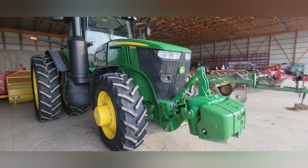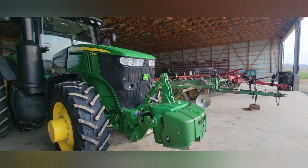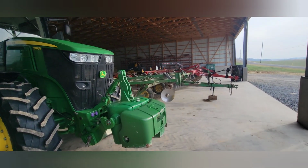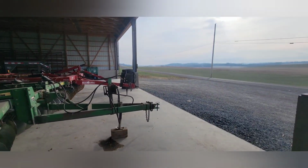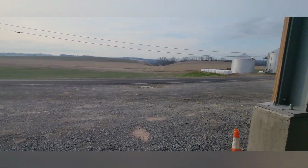So I thought we'd hook this thing up and lightly scratch it, maybe down 6 inches or so, and then come back in with the turbo till and smooth it out right away. Some rain is moving in, so we have a little bit of time. There's a little bit of sun here this morning, so I just want to give you a quick update on what we want to do here today.